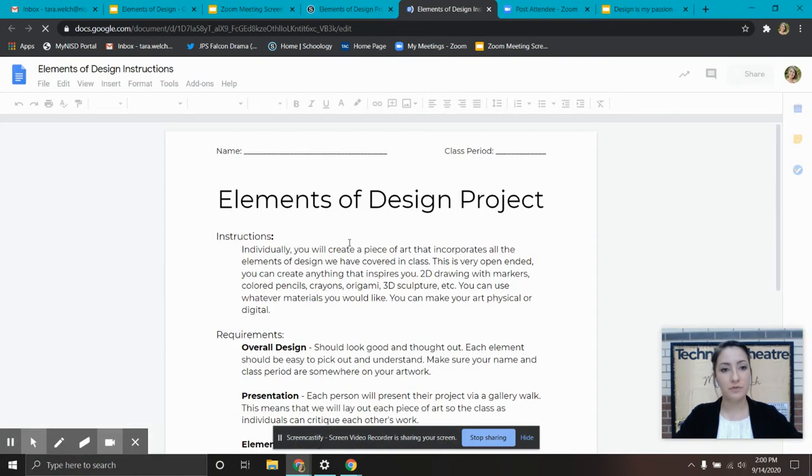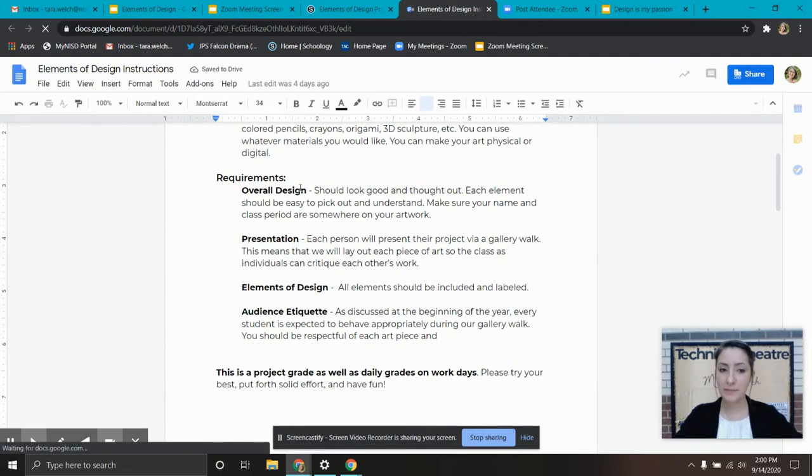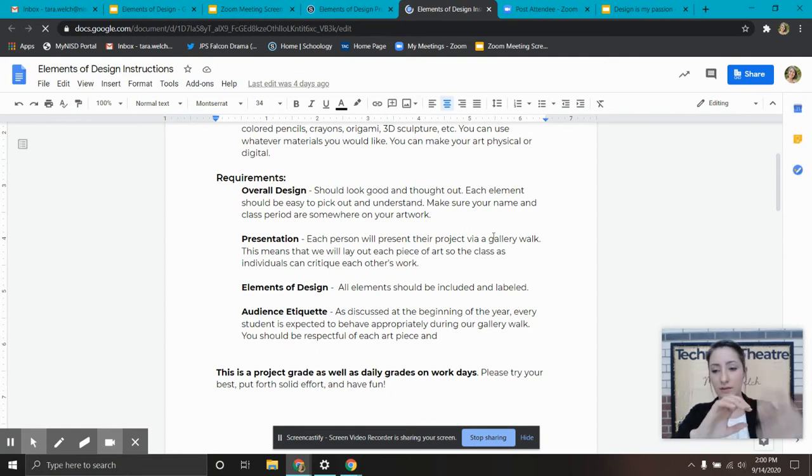So this is the instructions and the rubric for it, if you needed it explained a little differently. So requirements, overall design: it should look good and thought out. So don't just throw a line, a circle, a splotch of color. Make sure it looks like it's thoughtful. Make sure your name and class period are somewhere on it, or when you upload it, it'll automatically put your name on it.